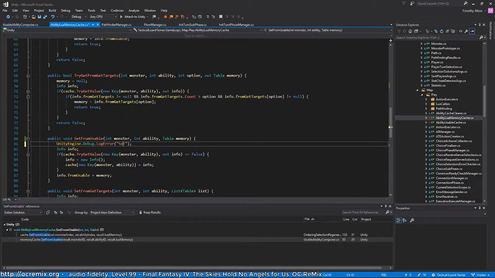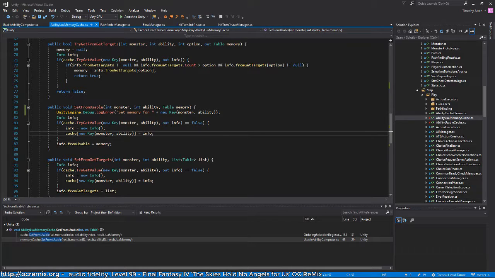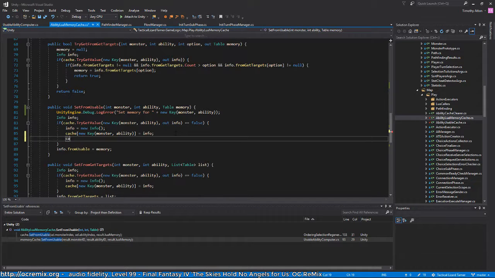Okay, so this would be set memory for. I guess here I should check. Yeah, I should check to see if it's actually storing this. So let's just call cache, UnityEngine.Debug.LogError, cache contains key. So if this returns false, then we know something is going wrong in the actual dictionary with the hash code.